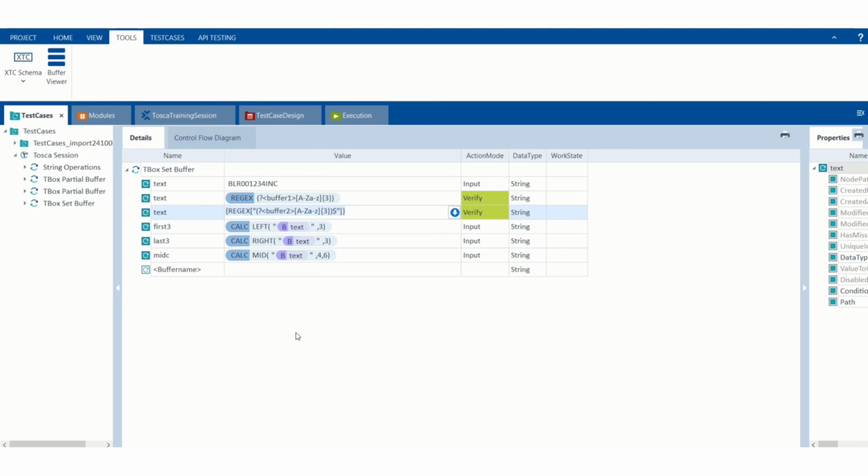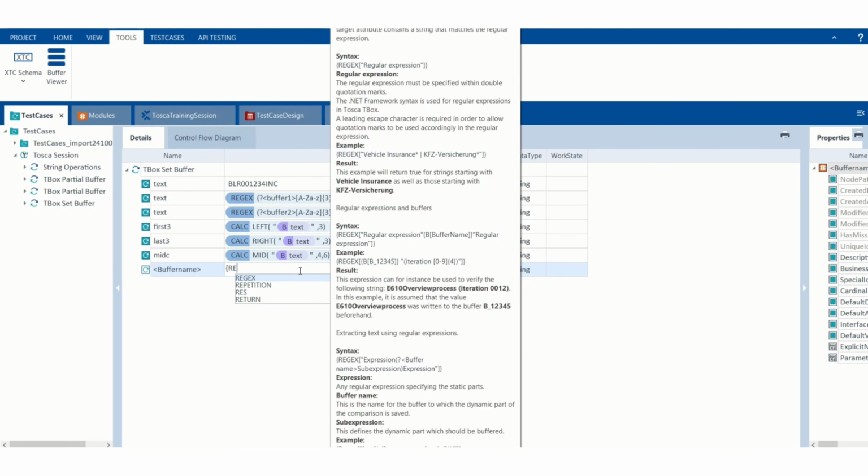Same thing you can perform in Tosca using a regular expression also. The one I showed initially, this regex, as soon as you write regex, using this exact syntax you can find the middle also. So I am giving you people one assignment. It's not really an assignment, it's for your practice.